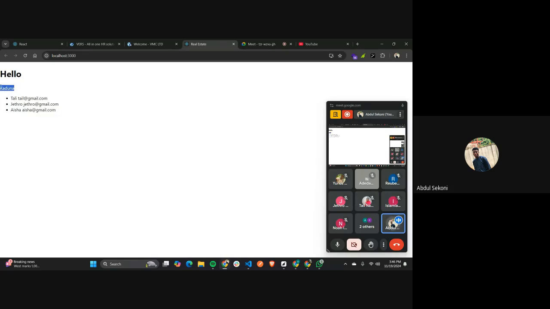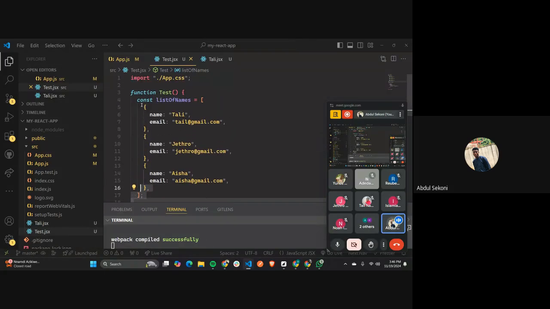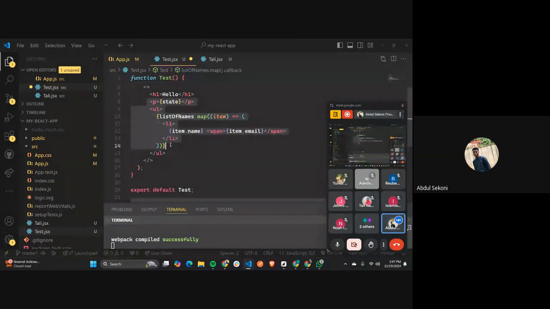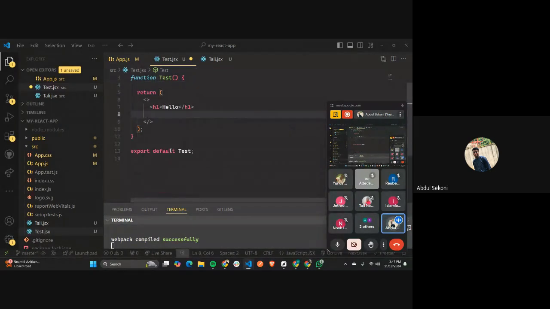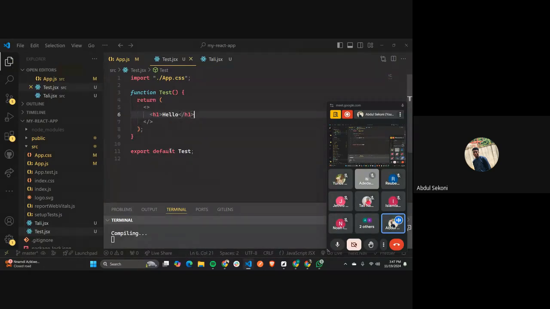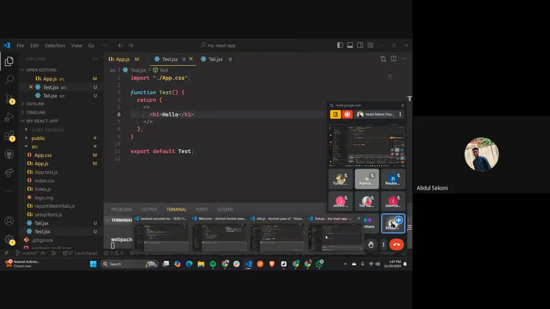So going forward, this is how we're going to be interacting with dynamic content, because we have gotten to the section where we will be interacting with dynamic content using state and props. So this is just an introduction to dynamic content. As we continue the course, we are going to see other ways of displaying dynamic content with either arrays, objects, or JSON files. Okay, so that is an introduction to rendering of dynamic content.